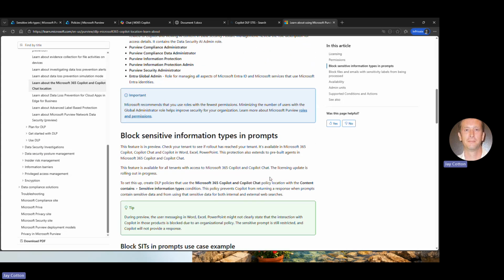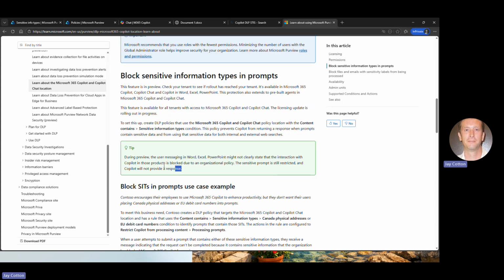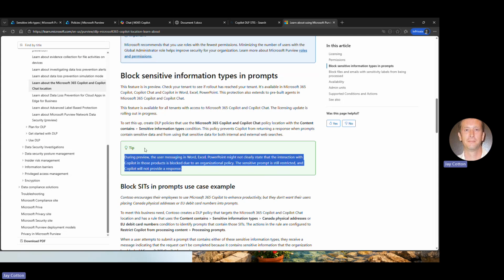The other piece it also calls out here is this part, and I'm going to show you this too. During the preview, when I'm trying to use Copilot, remember you have Copilot available in Word, PowerPoint, Excel, and quite a few other places. That's what it supports at this point. Of course, also the Copilot app itself, which I'm going to show you the demos in. But when you're doing it in Word, Excel, and PowerPoint, it's not going to have the same verbiage as it will in the Copilot app when I'm actually putting these prompts in. I'll show you exactly what that looked like. It's expected. It's not going to say your organization has blocked this.